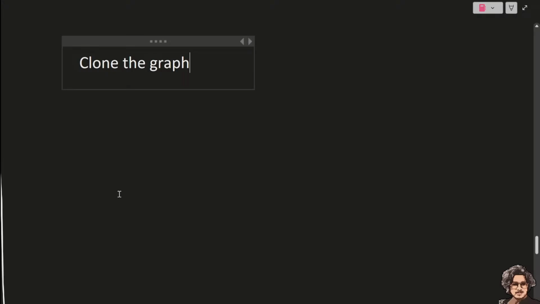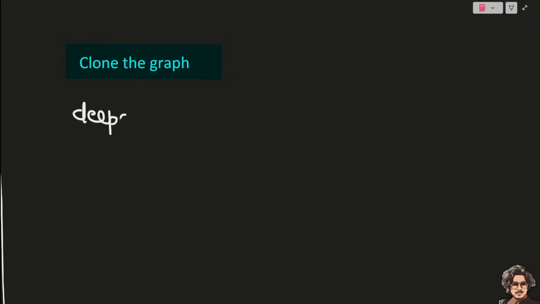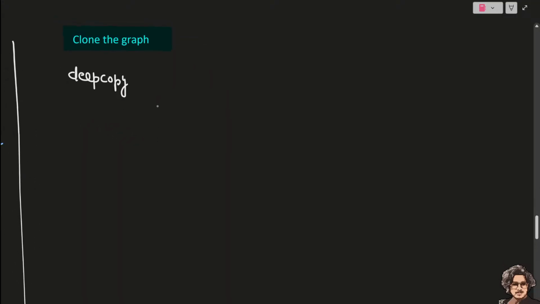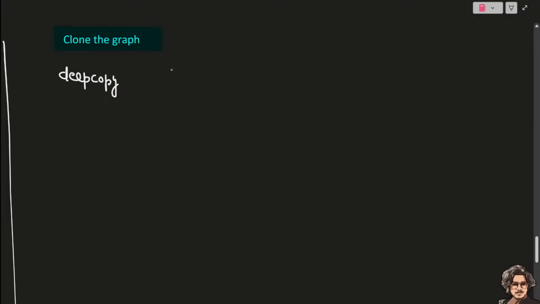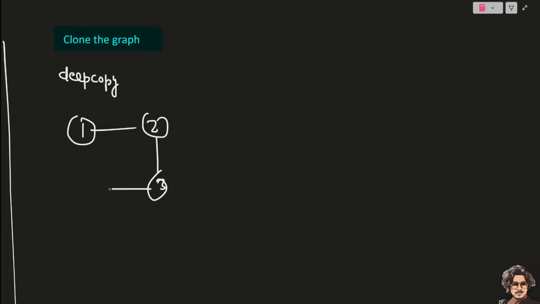It is mostly asked by different companies. We are given a node of a connected graph, and we have to create a deep copy of it. The original graph looks like 1 connected to 2, then 3, and then 4.